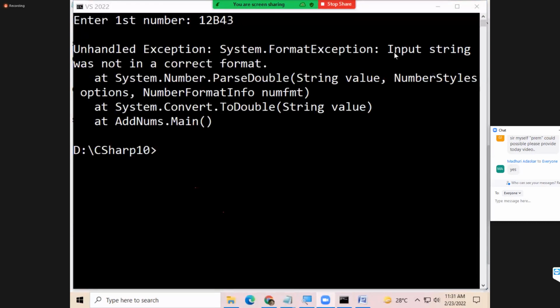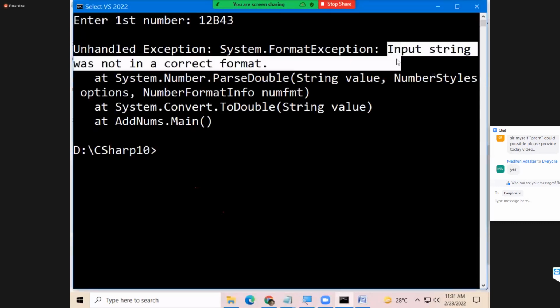We'll get runtime errors, okay? We'll learn, guys, how to handle or how to deal with the runtime errors in our applications. We'll deal with it in a concept called exception handling. That's a separate topic, okay? Just ignore the errors now. Enter correct values and you will get the correct results.